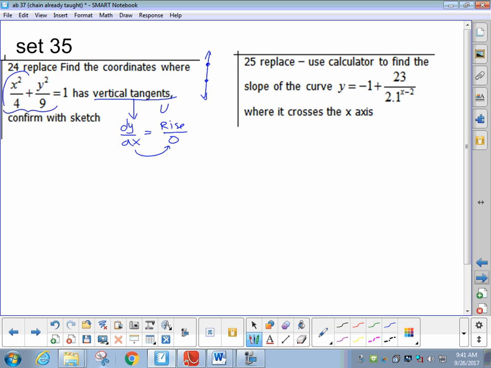What's the derivative of x squared over 4? What's the derivative of x squared? 2x, and 1/4 just kind of comes along. Now I could say chain rule and I take the derivative of x with respect to x, but dx is just 1. What about the derivative of y squared? Now this is chain rule. It's a function y within a function blank squared over 9. So what's the derivative of blank squared over 9?